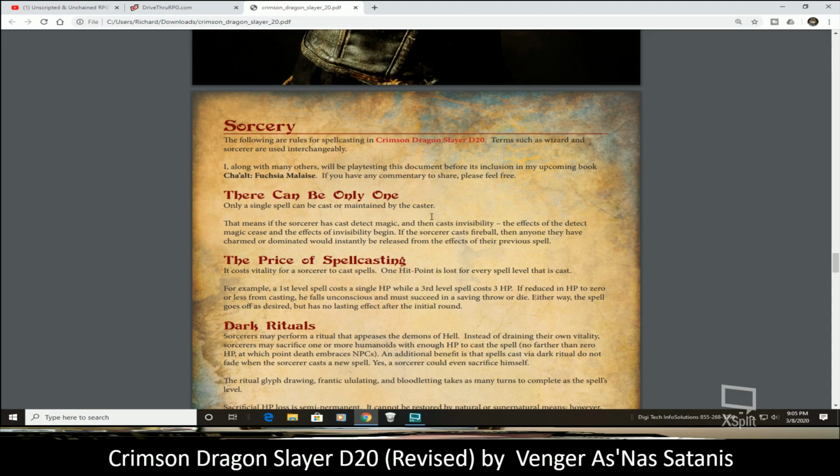He goes into sorcery here, and sorcery is, once again, very, very interesting. He has an interesting take on it. There can be only one. Only a single spell can be cast and maintained by the caster. That doesn't mean a single spell and then you're done. It means that only a single spell can be cast and be in effect at one time.